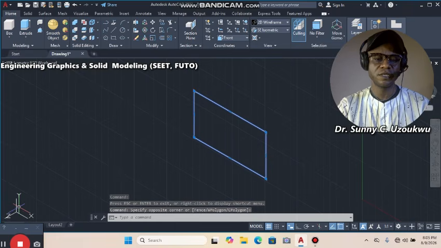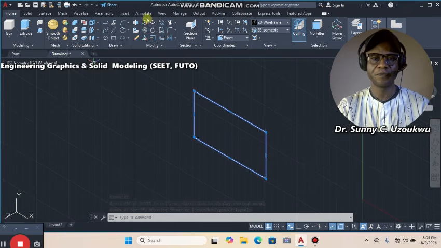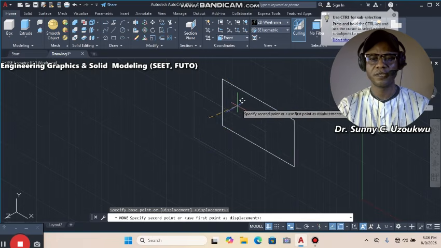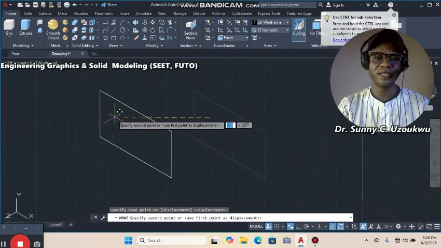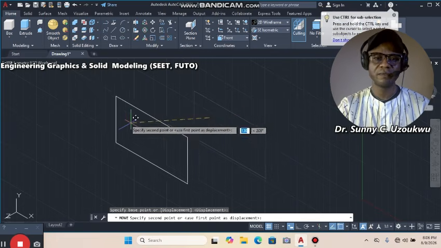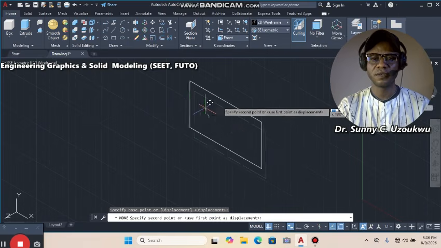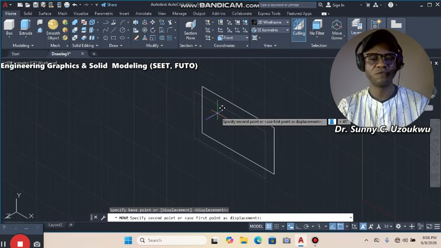I mean, this coordinate, this UCS icon will not move again because of the kind of movement I want to make now. Click on this and pin it. You see, the only thing moving there is the element under construction. All right, so this type of movement.